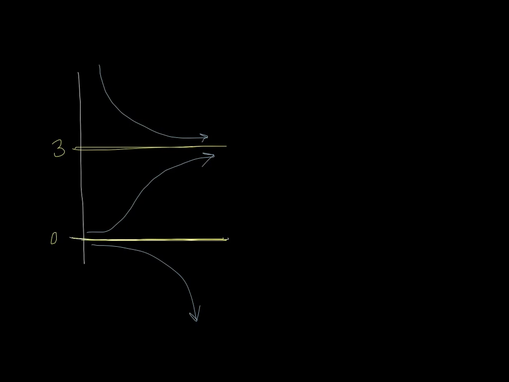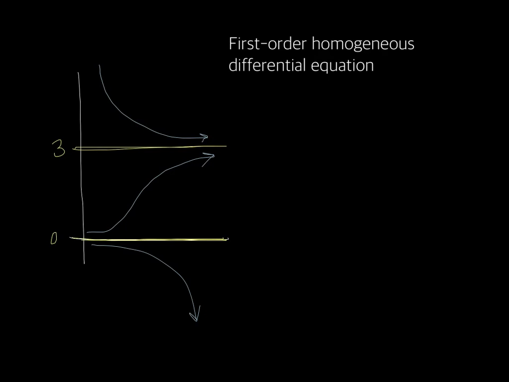Now, one of the interesting things is that this type of differential equation, this first-order homogeneous differential equation, is frequently used to model population growth. And this is called the logistic model. When we're discussing this family of solutions associated with a first-order homogeneous differential equation that is describing a change in population levels, we use some more appropriate terminology. First of all, what do these solutions generally look like?